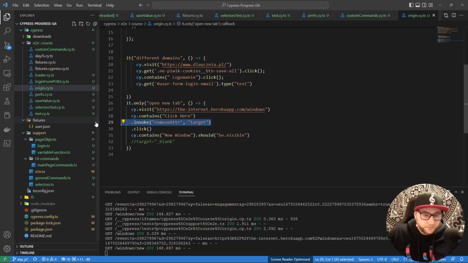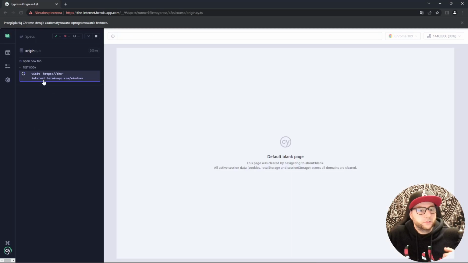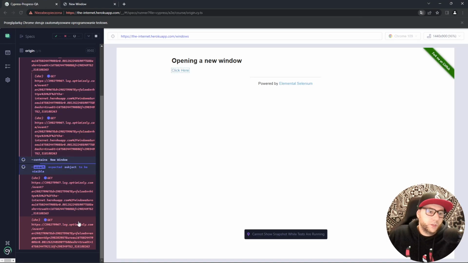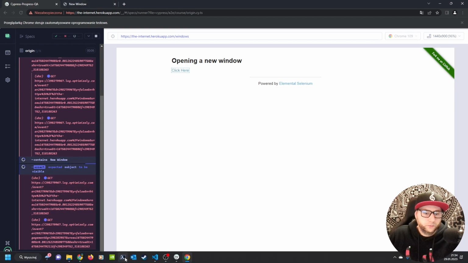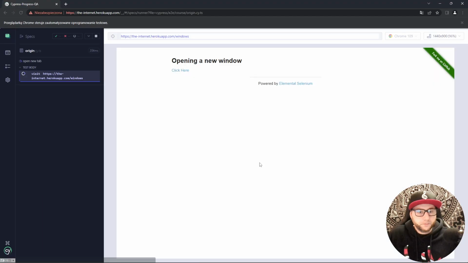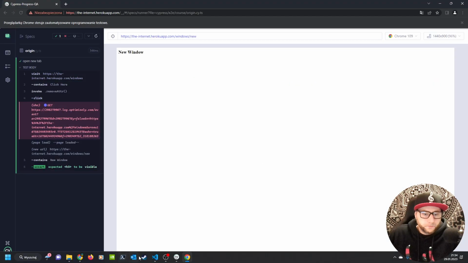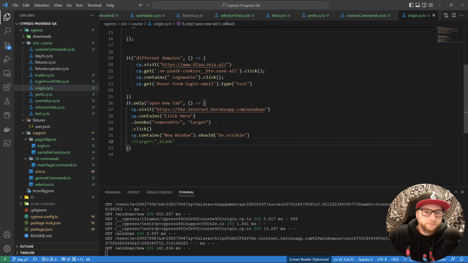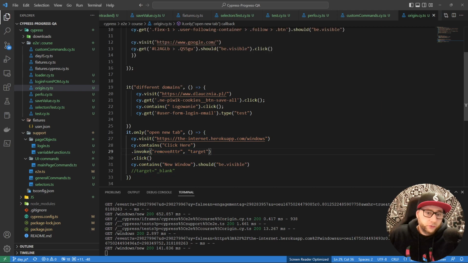But if we don't remove this attribute target, then our test will fail. So as you can see, we need to do this because our test will not work. So I think that's it for today. There is a nice workaround for this opening a new tab.